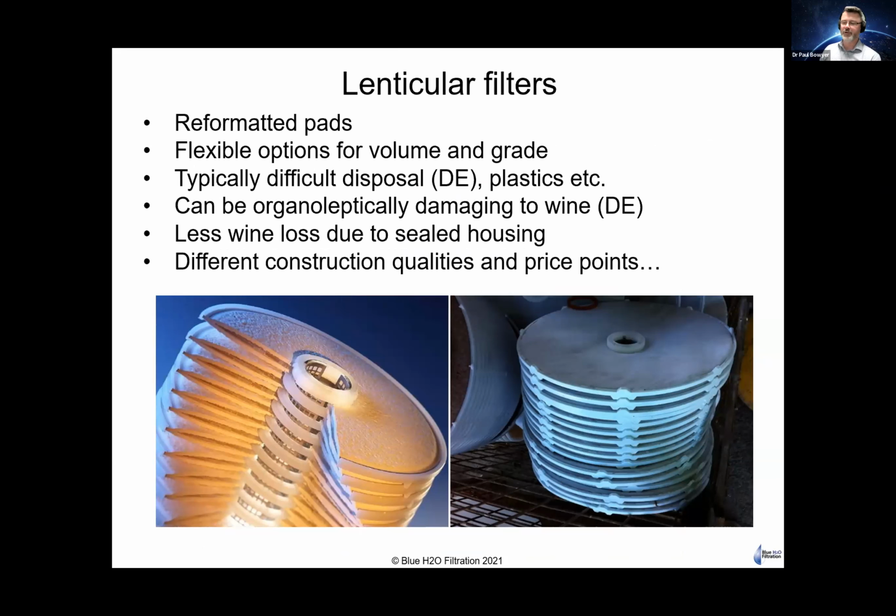There's lots of different examples on the market, but they do vary in quality, and you can see, for example, something like the one on the left that has a nice, strong stainless steel core is going to be quite resilient to stress. And this is one in a bin that you can see on the right-hand side that's still intact. And the large one on the right-hand side that looks all over the place has a weak core. So that's one thing that's worthwhile looking out for in those, good construction, in other words.